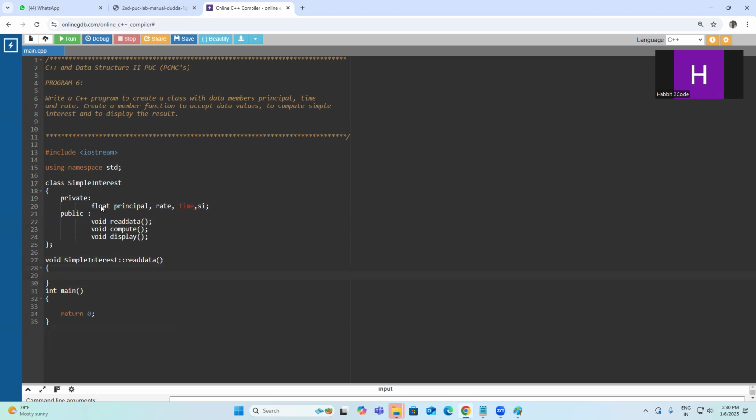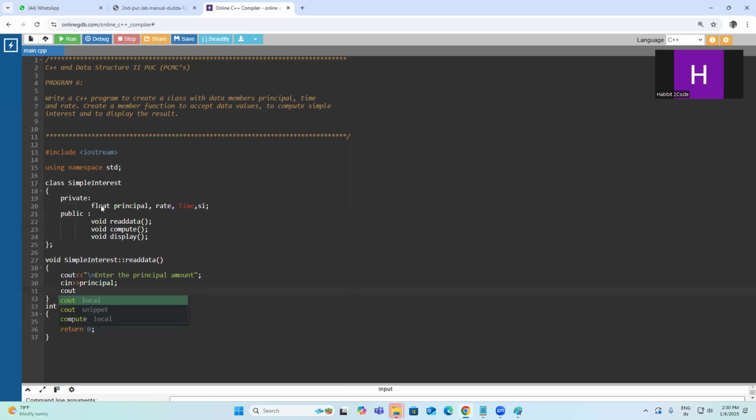Right. So now, as usual, we have to ask for the input values. cout \n enter the principal amount, and cin principal.